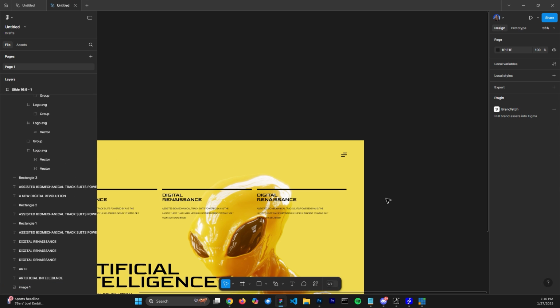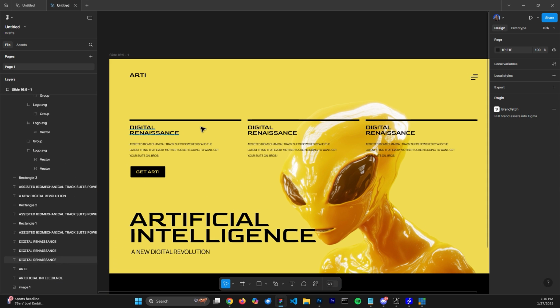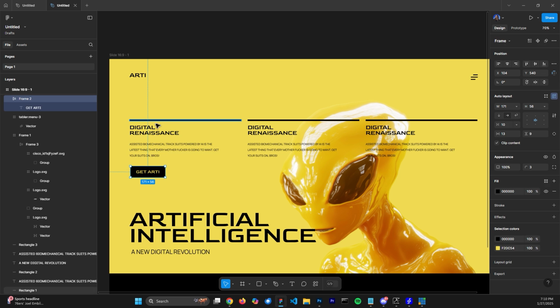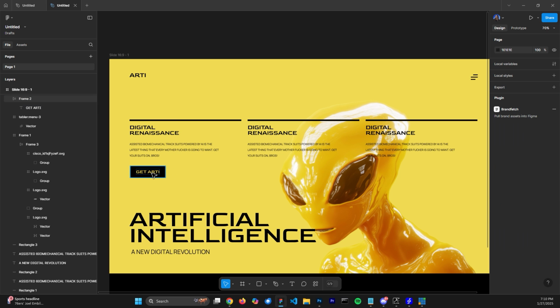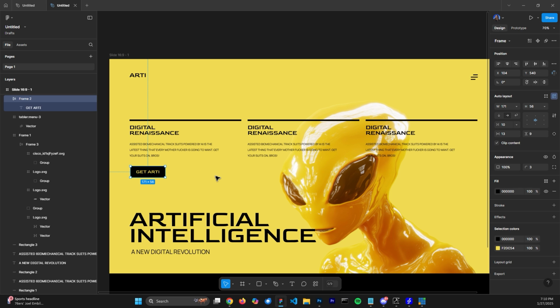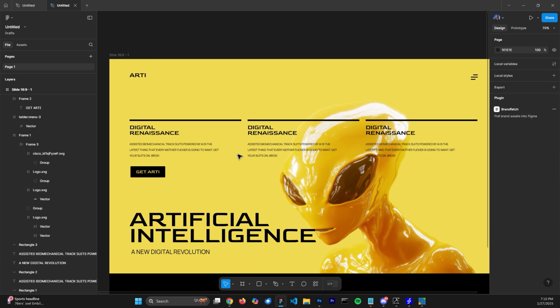Let's go back to Figma. And now we have this section, this card section. This is gonna be fun because you're gonna learn about components here. These are repeating elements, right? Everything's the same except this particular card or this column has a get button, a call to action, a button of some sort. And I'll show you how to make a dynamic component with a component variant that could specify, we could toggle on whether or not we want each of these cards to have a button, right? So let's get to it.